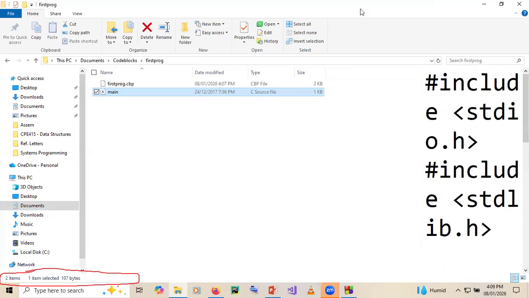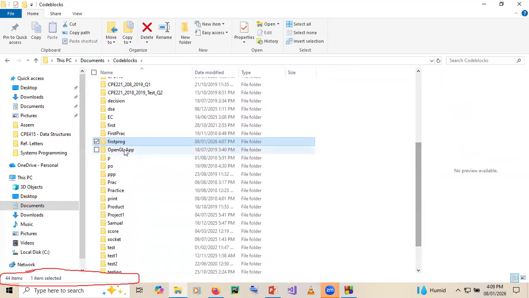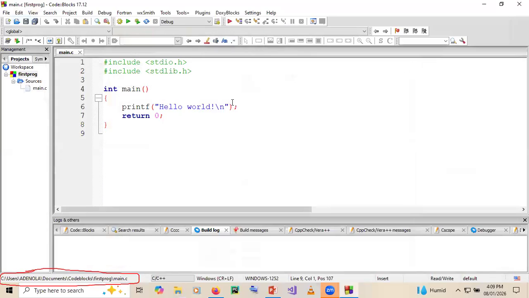All right, so that if I ask you to send me the file, you will send me the entire folder, not a sub file, the entire folder, this entire folder. That's what you send to me. Okay, I think that is clear enough. Let's go back. So this is what you do when you have this file.